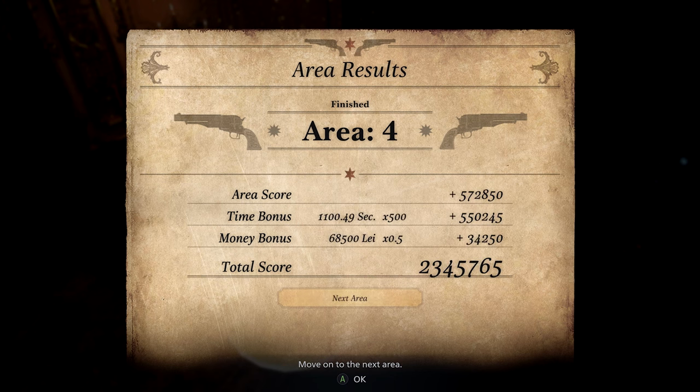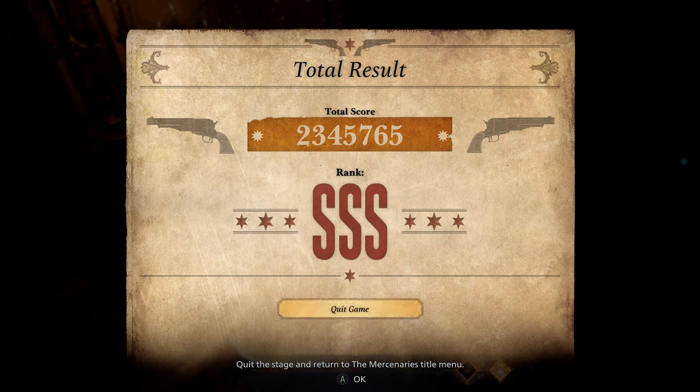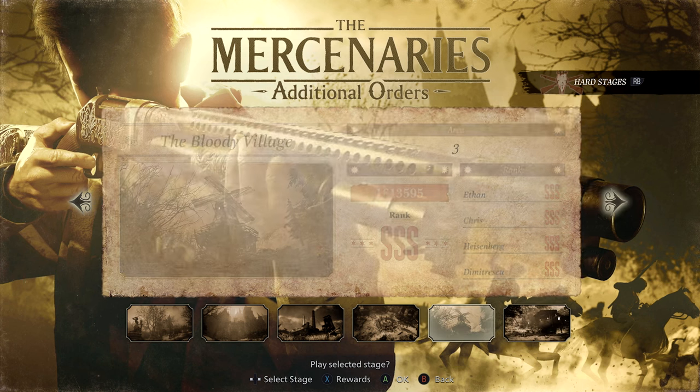And... Ooh! Look at that lovely score! Triple S to end it! Woo! 2, 3, 4, 5... 7, 6, 5. That is actually a better score than I had for Bloody River. I actually maxed out triple S's by the time I was done with this.